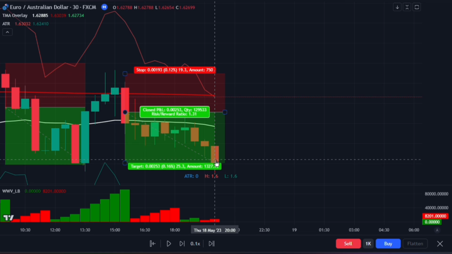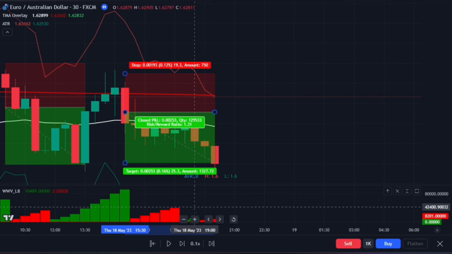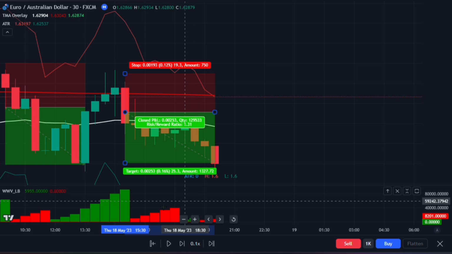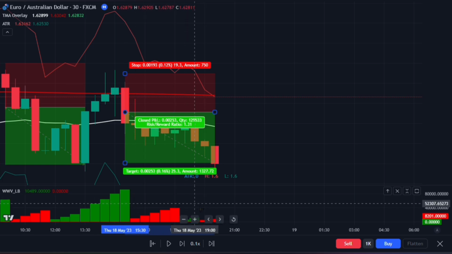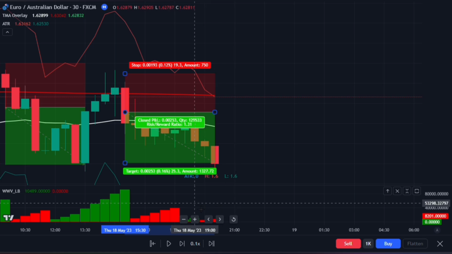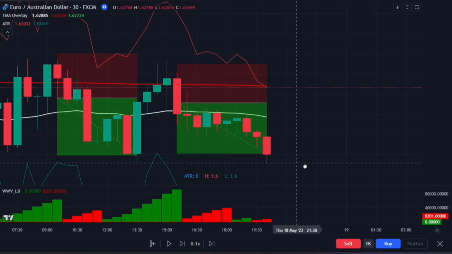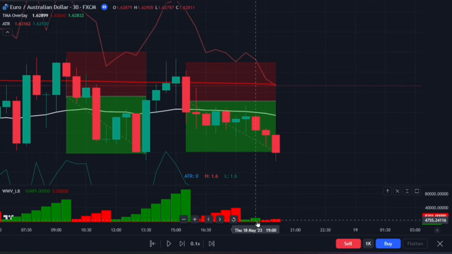Okay, right here, we can see this open trade is another profit that would have been bagged. So we can notice that right here, the last value of our bullish column is not higher than this, as this was not a valid entry to hunt for trades. So for the next entry, we would now have to wait for the next set of new green columns to be higher than the previous set of the closed green column. By doing this, we avoid taking poor signals in the market.